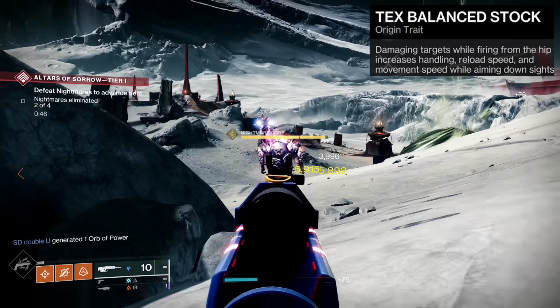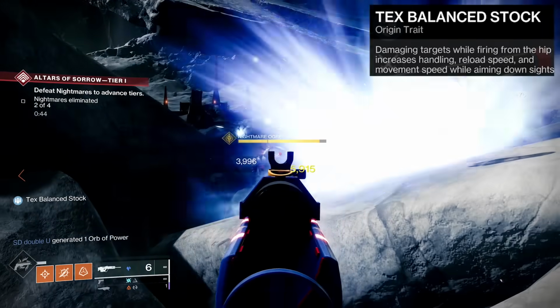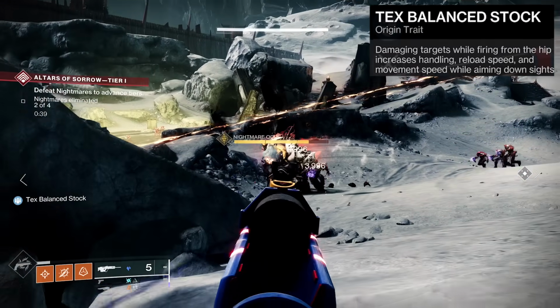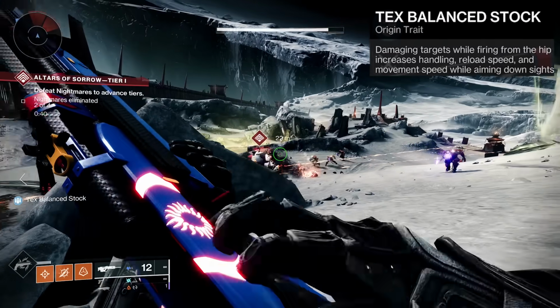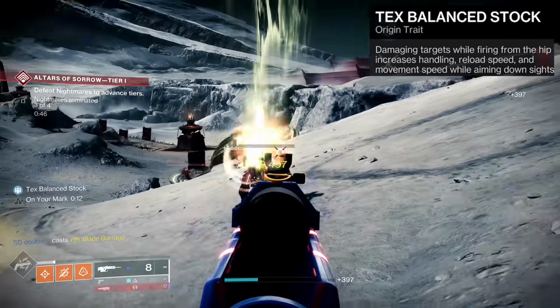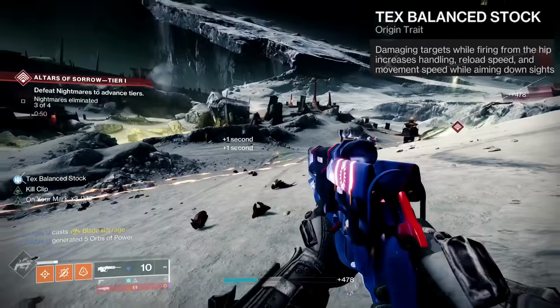When you land that hipfire shot, it extends the timer back. So yeah, the total loop: you're aiming down sights, you're fast, you're reloading fast, you're hipfiring a shot. And when you do that, it is really, really fun. It is not meant for you just to hipfire your little heart out. One more time, this weapon is not meant for you to hipfire your little heart out. It just does not work.